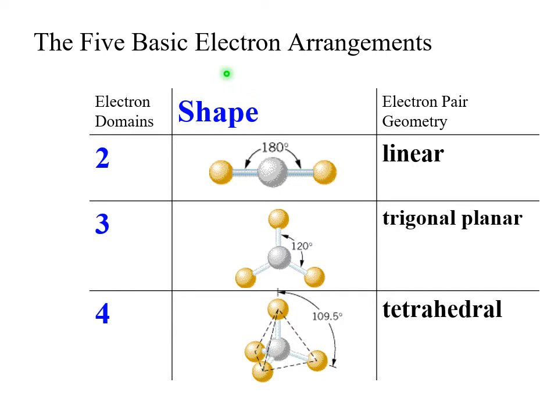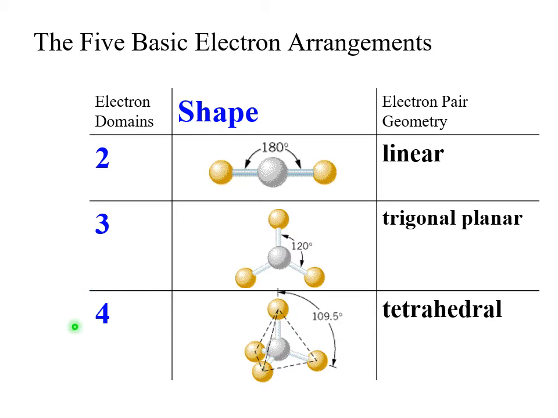Basic electron arrangements are very few. First, if you have two electron domains, so areas where electrons are located, it can be a chemical bond or it can be a lone pair, you'll have a linear arrangement. Two points are as far as possible from each other if they are at opposite sides of the central atom. The same logic shows that if there are 3 domains, they are arranged as a flat trigonal triangle around the central atom. Angles here are identical and are 120 degrees.